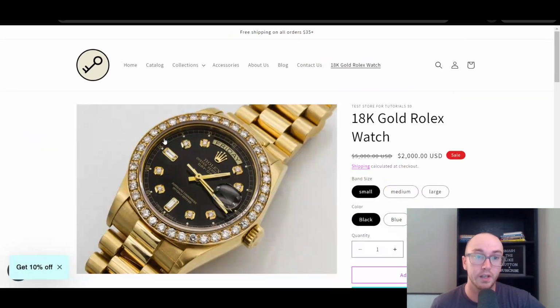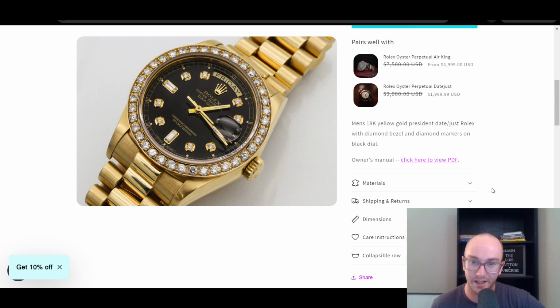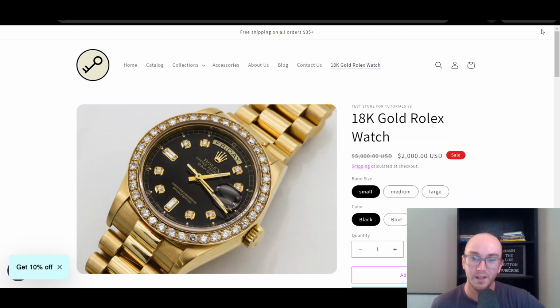Now, once we go ahead and go back to the live version of the site, we refresh the product page. As you can see here, we now have the rounded corners. Again, no code required. It even added the little rounded corners here, which is kind of nice as well. It does look pretty slick there too. So yeah, that's pretty much how you add the rounded corners to your Shopify store.